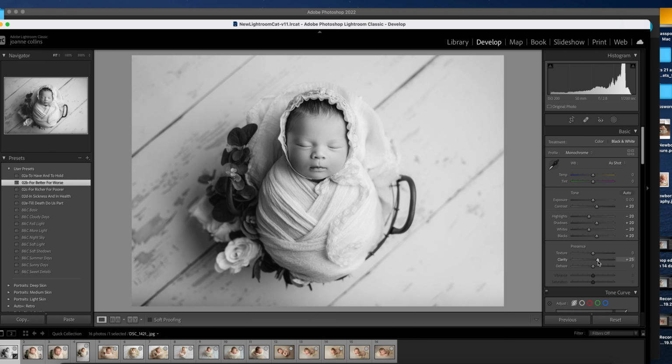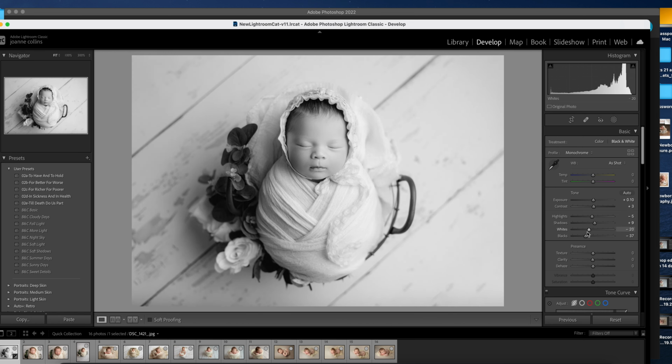So the first thing I do is reduce the clarity. So bring that down to 0, and then I reduce the contrast and the shadows. That's fine. I think I look here, so I can up the exposure a bit, up the highlights.